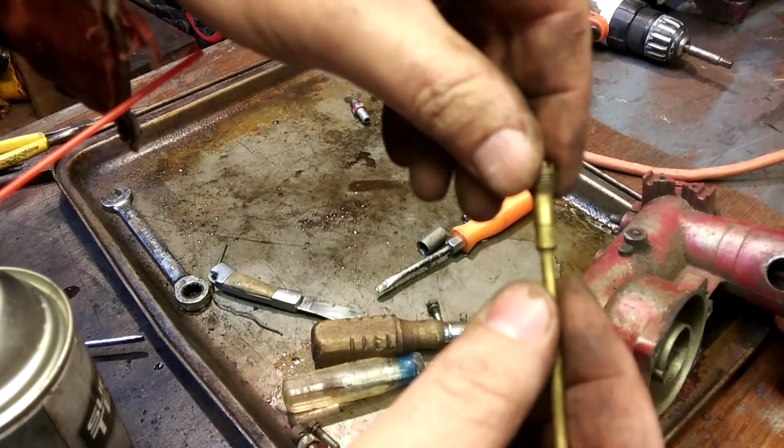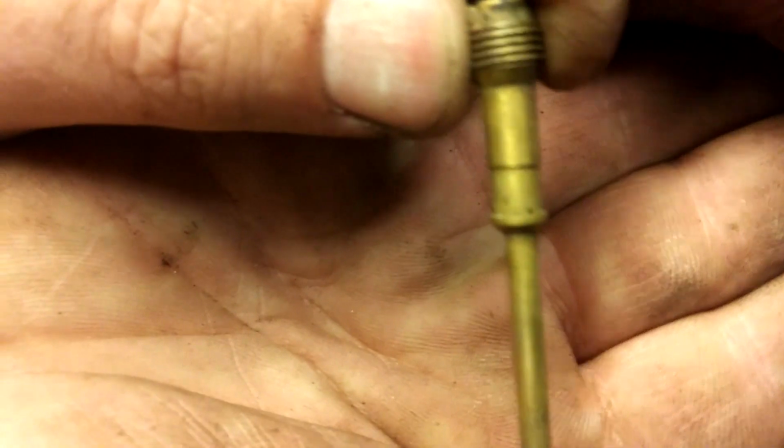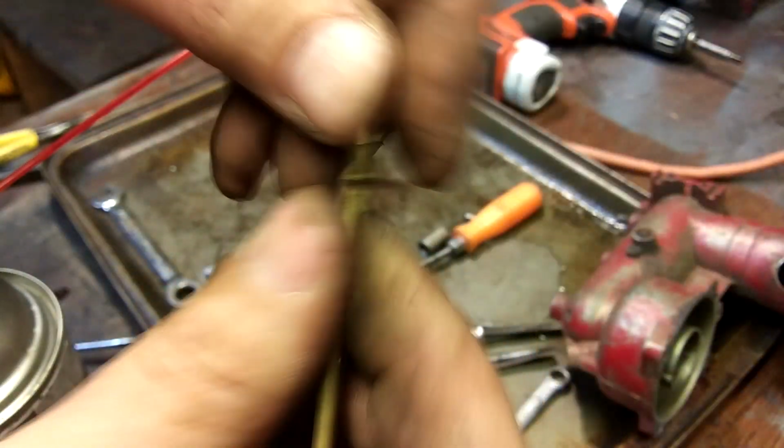There's little holes here and you can't see. Can you see my hand? My grot hand. Come on now, focus! There's nothing else to focus on. There's little holes right there. They're clear. You have to take my word for it because there's no way you're going to see that.